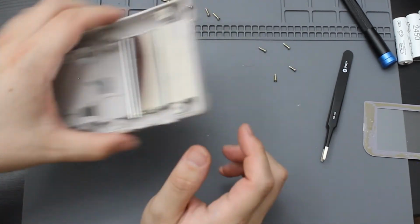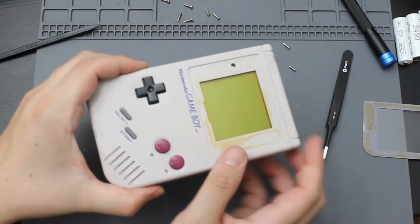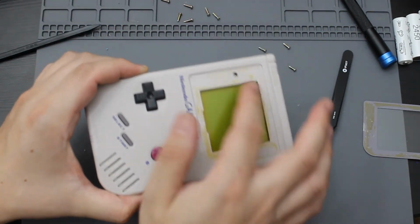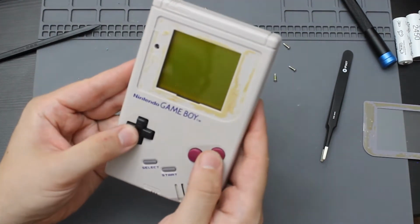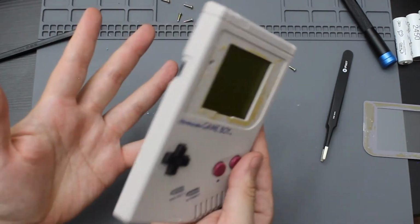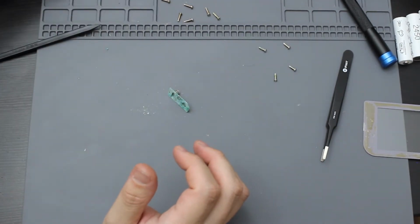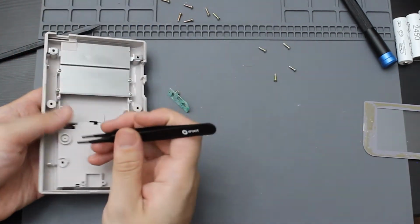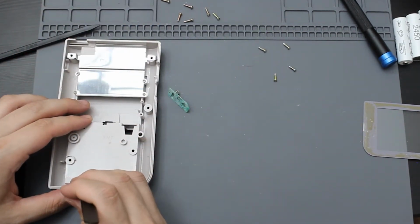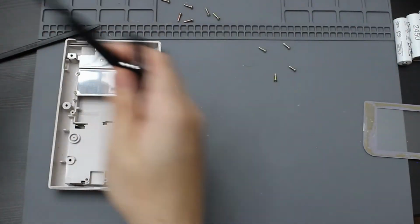I'm also going to be removing the front of this and try to see if I can get this adhesive off of here. And I'm also going to give this one a nice clean, like the buttons and everything, even though it's in really nice condition, but I want to make sure I can clean it. So on this, let me see if I can poke out the other triggers. It's better with this and the flathead.